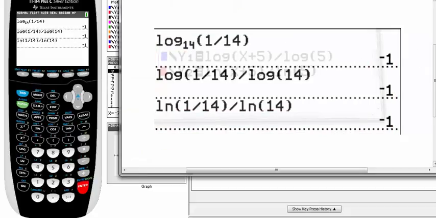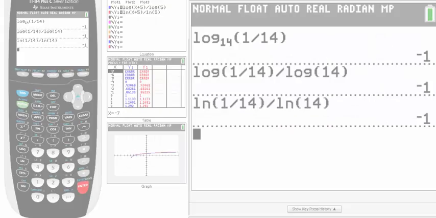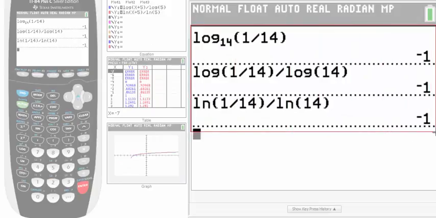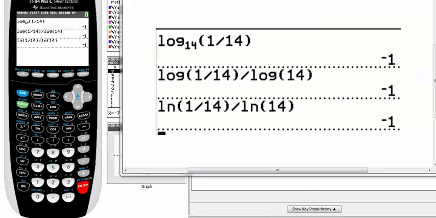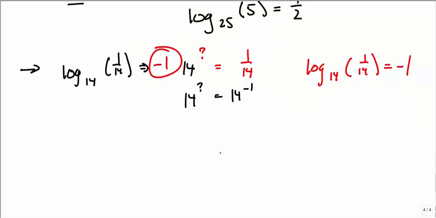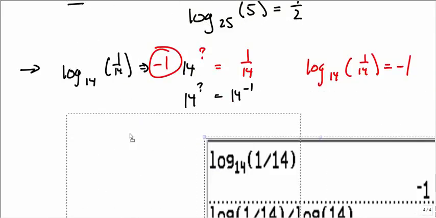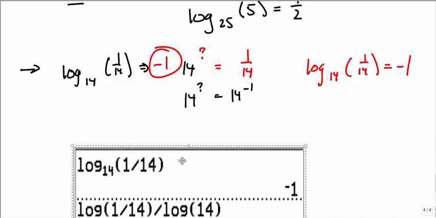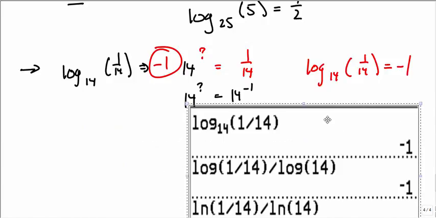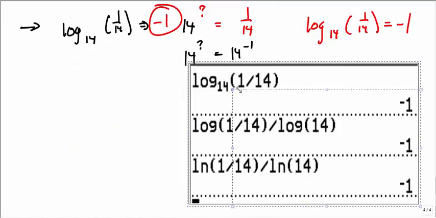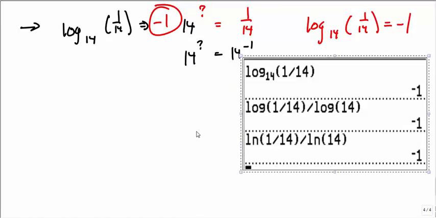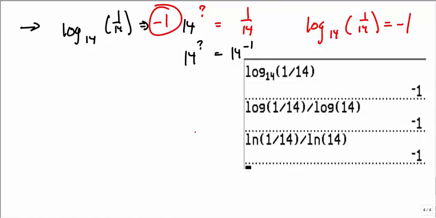So always take the time to check these, and like I said, especially on a quiz or a test. Because when you have these on a quiz, if you get them wrong, you have to redo the whole quiz. And same as on a test, you don't get a second chance at those. So these are some examples of how you can check that with your calculator. Okay, let's run through a few more of these.